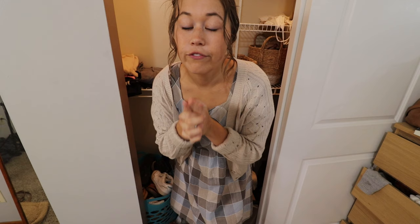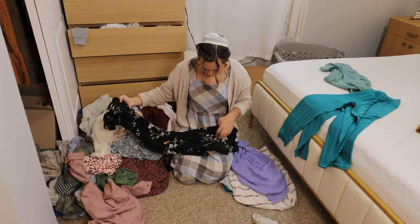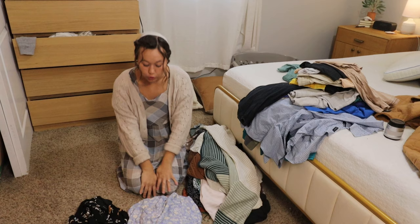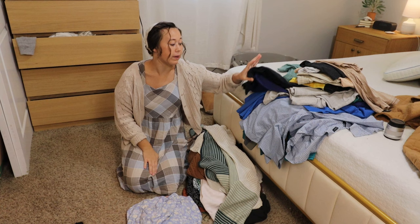First things first, I want to go through the pile on the floor and figure out what I'm keeping and what I'm going to get rid of, and make a stack that needs hung up and put away. Now I have a little bit of a stack started — clothes I'm keeping that just need put away, a stack I'm going to sell or donate, and a dress that's kind of ripped so it probably just needs thrown away. Then I put a stack on the bed of Keegan's stuff that got mixed in.